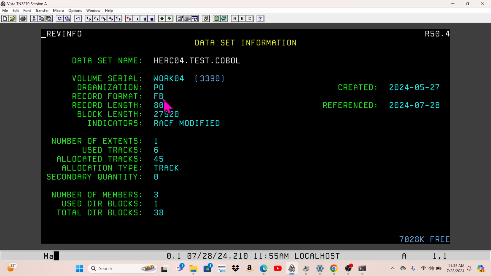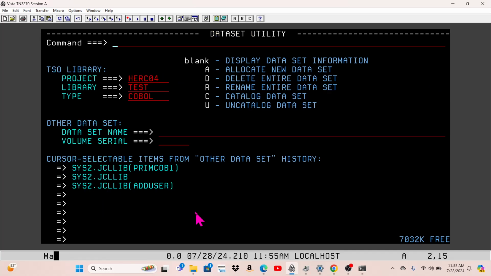The record format is FB, which stands for fixed block. The record length is 80. The block size is 27920, all right? Number extends 1, 645, secondary quantity, remember. Now, directory blocks, if it's anything other than 0, that tells me it's a PDS. All right, but this is my information.